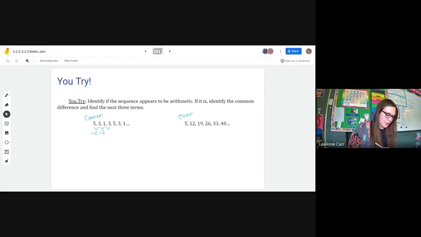Good. So, Connor, look with me. I had -2, -2, and 2. Are those all the same number? No, so this will not be an arithmetic sequence. Actually, I tricked you. So we don't even need to answer the rest of the questions because it's not a pattern. It doesn't work that way. Does that make sense, Connor?